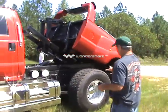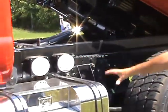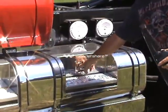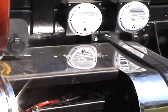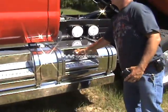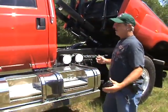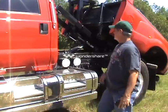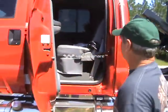As you can see, this is the super single package, a little exterior stereo. This third compartment is actually not a tank. It's a battery box, and we'll store the batteries in here. This has a marine charging system also. You can sit outside and play your radio and just plug it into a 110 outlet and go all day without running your motor.